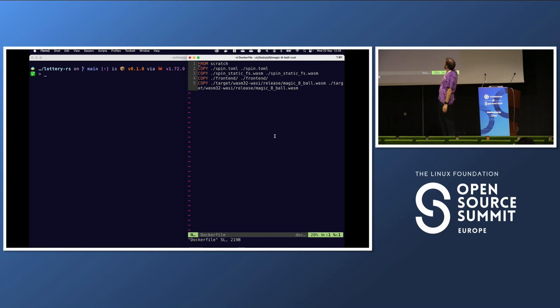If you notice here in line one, we build from scratch. And scratch is a convenience magic word in the world of Docker. That means that there are no file system layers underneath. Then the few things we do are copy in the spin.toml file and the WebAssembly files. And if you remember what I said an hour and a half ago, the size of these things is really, really small. So we will probably create a container here which is something like 5 to 10 megabytes. And that's a fully contained application with all that is needed.